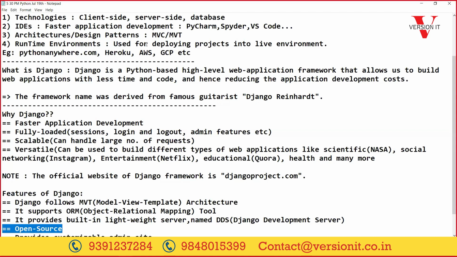What is the advantage? Users have the advantage: it is open source and free of cost, they can download and use it. But how will the developers benefit? Java is an open source product. Python is an open source product. Unix or Linux is open source. And they are not built by a single person. Hundreds of people spent several years building the product, and they even invested hundreds of crores.